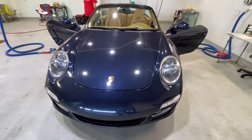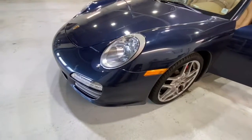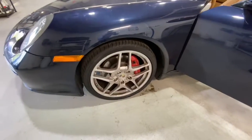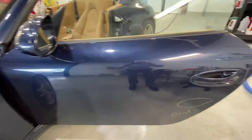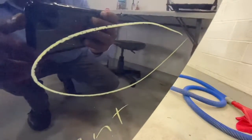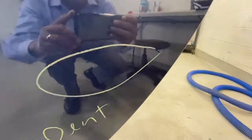Here it is, John. Like I said before, the car hasn't been cleaned up yet. They're working on it right now as we speak. And the car does need to be cleaned. So, looks like it's just got a minor ding in the driver's side door at the tail end, which we'll take care of. You can hardly see it. Yeah, there you can. But it's real minor. We'll take care of that.